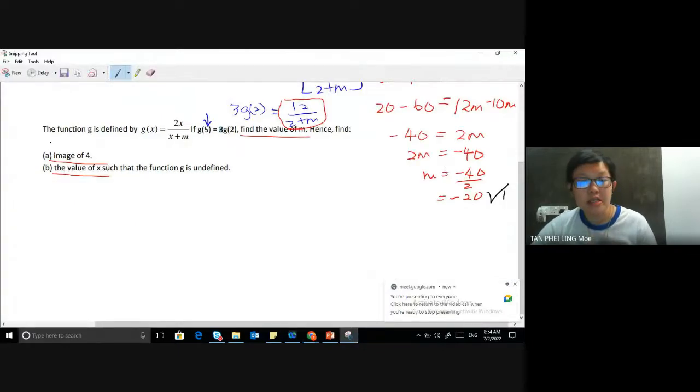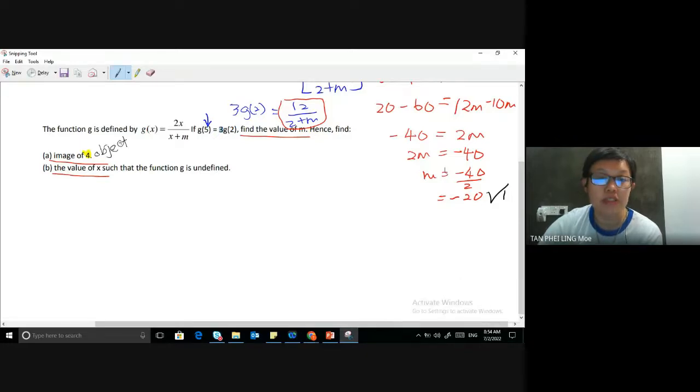Okay, so here, image of 4. So which means now they have image of 4. So this question itself, if there's no question, I move on so that we can move faster. So image of 4 will be, 4 is what? Then they ask you to find the image, which means the 4 is the object.